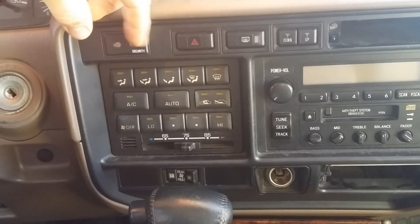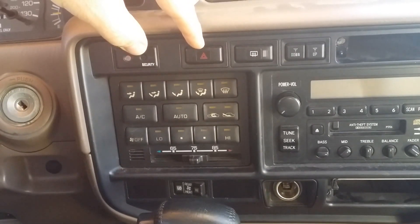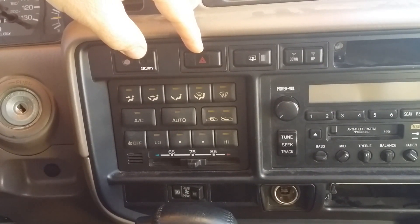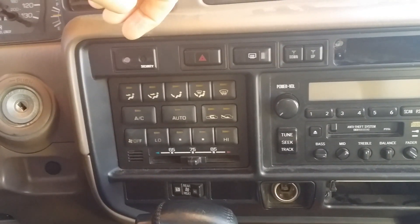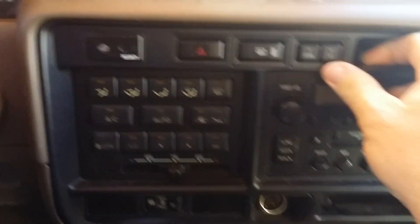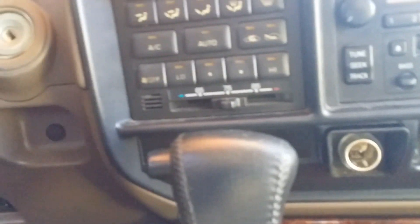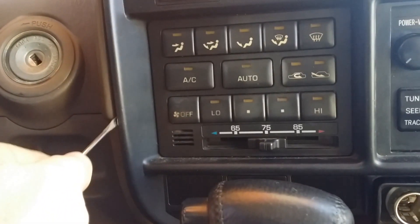I'm going to take my switch and try to hang these wires out because I don't have a switch yet, and I need to get some front driveline repair done. I need to drive until then, so we're going to try to pull this out without breaking anything. I put a little screwdriver here and pried gently and it popped right there, but I'm having trouble with the steering wheel in the way.